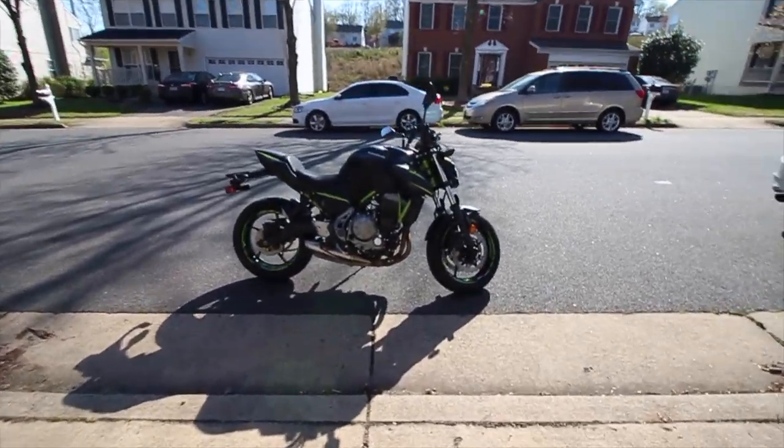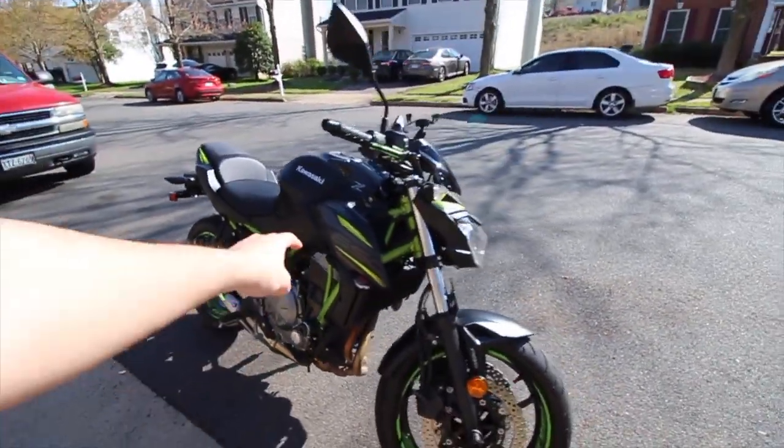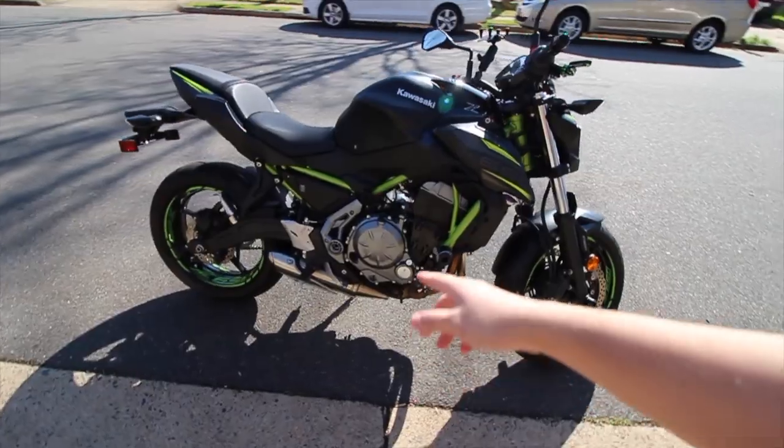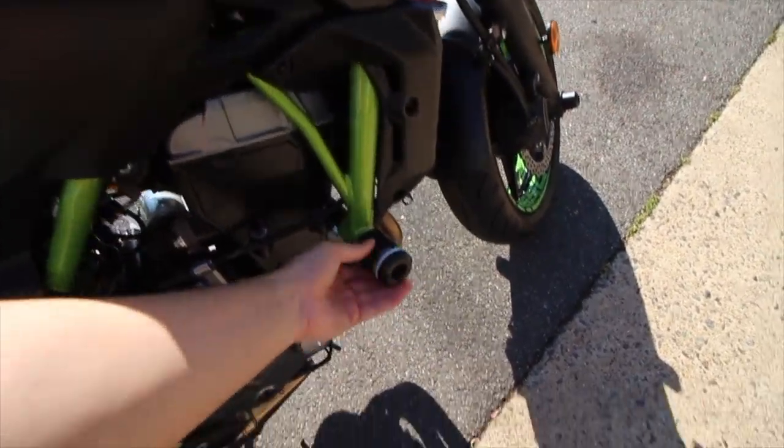In today's video, we are covering my brother's motorcycle. He's had this for, how long have you had this? He's had it for a year. This is the Kawasaki Z650. So this is a very nice bike. He's done some things to it. He's added these on it, which is very, very good.